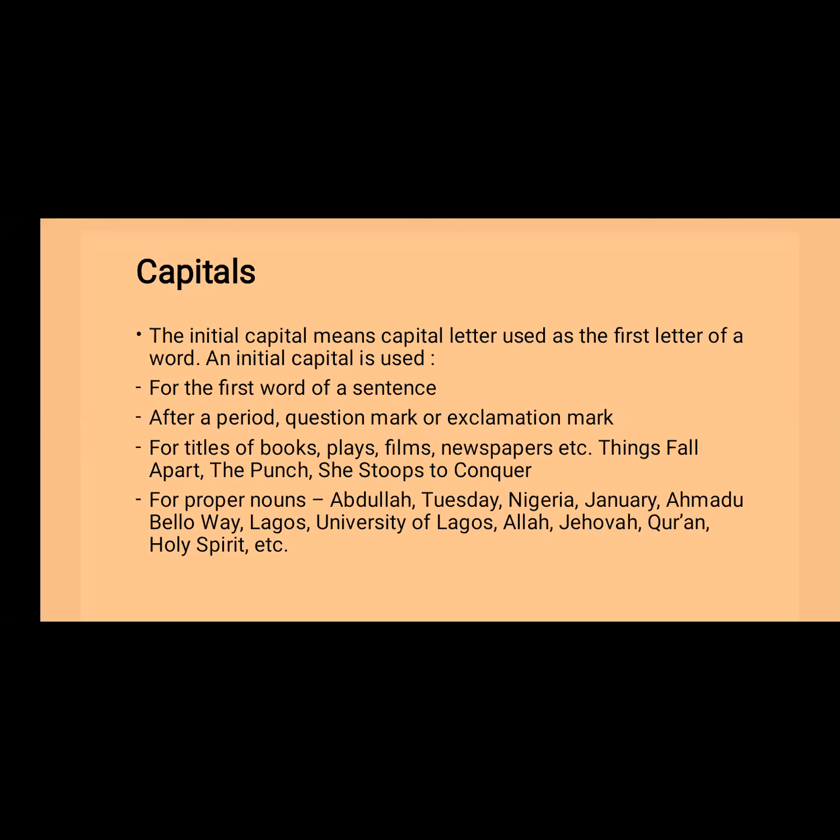Secondly, we use the initial capital after a period, question mark, or exclamation mark. What is it that we are saying? If you have an expression, and that is coming after a period. When we say period, we mean full stop. So the moment you end a previous sentence with a full stop, the next expression must start with a capital letter. So after a period, when a previous sentence ends, before the succeeding sentence starts, it must start with a capital letter.